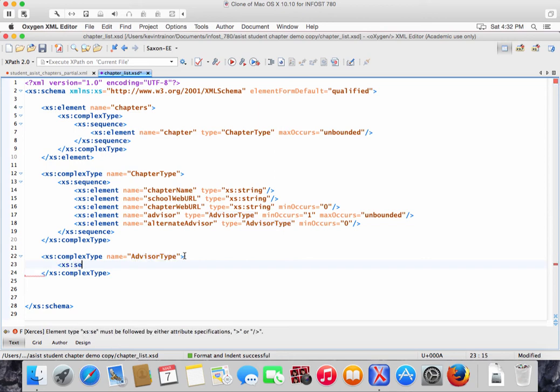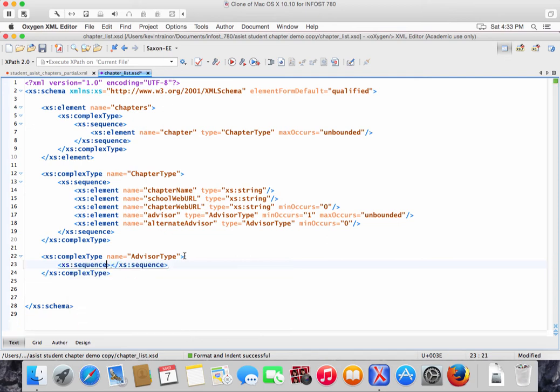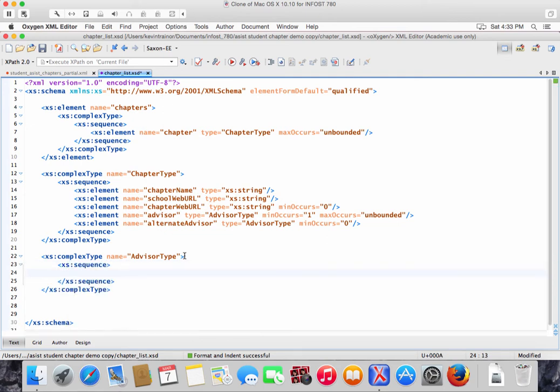It's going to be an XS sequence. Let me try this again so I get auto-completion. I don't know why. Sometimes it works and sometimes it doesn't. But XS sequence. I actually forgot the point I was trying to make, so I'm sure I'll make it eventually. So we're going to enclose a declaration of the element name and a declaration of the element email.